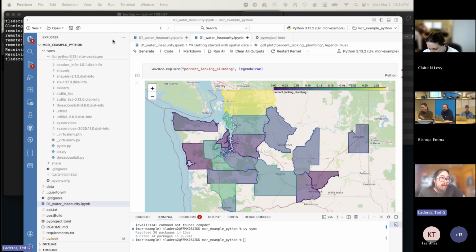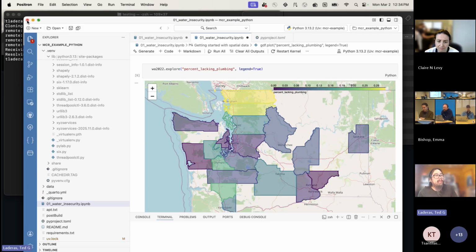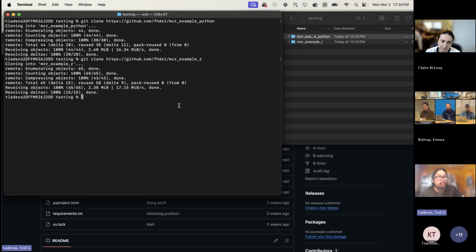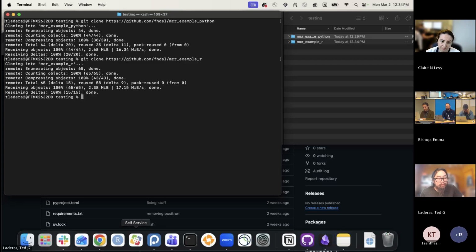Okay, so I am going to show this for R. There may be some issues with this, but we'll do our best. So what I'm going to do is clone. It's the same URL, except it's R at the end of it. Oops, I don't want RStudio.